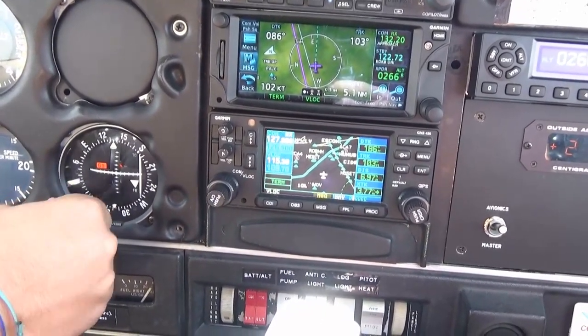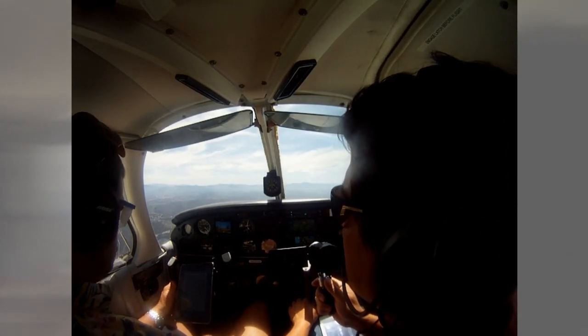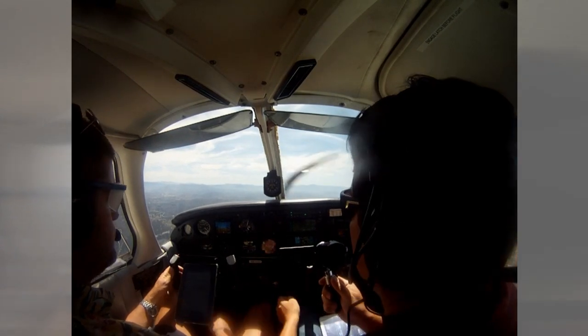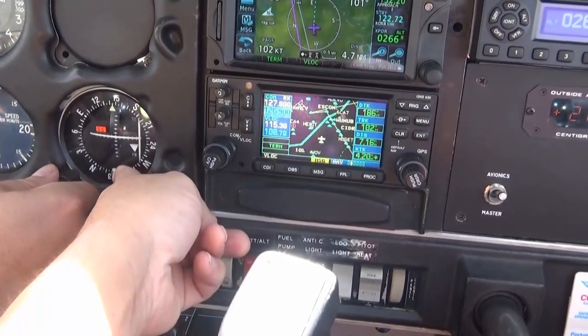March approach or SoCal approach? SoCal approach. Are we gonna go to the station or from the station? We're gonna go to the station. Alright, so let's use the reciprocal then. We'll just put 145 at the bottom here.